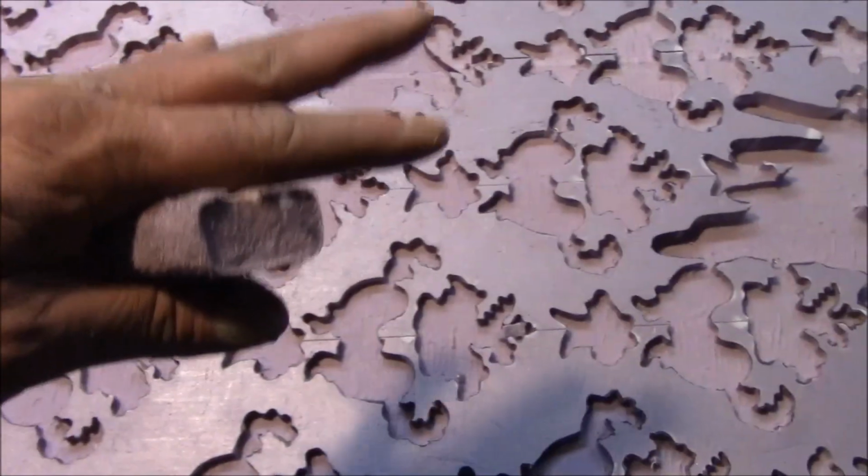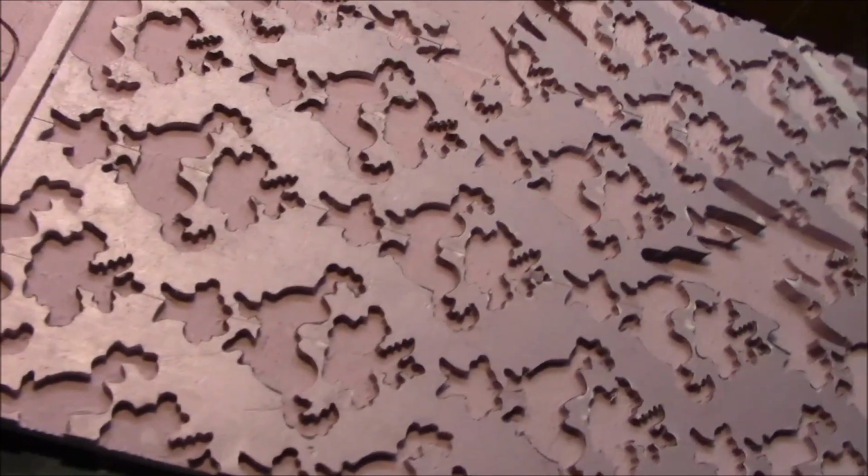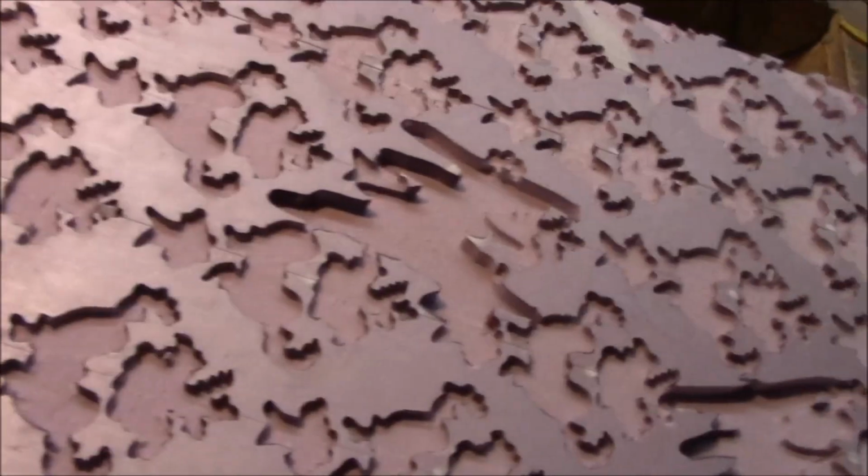So it's just basically sitting down and sanding. The upper section up here doesn't get any sanding whatsoever. I do need to go over it after I carved it, and there's some little bits of foam still kind of stuck in here. I need to go through and clean that out. I don't know if I'm going to do that now or during the painting process, but that's fairly quick, fairly easy, just going through and snipping off all the little bits of foam.